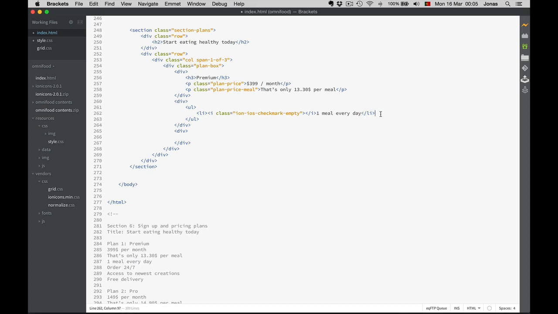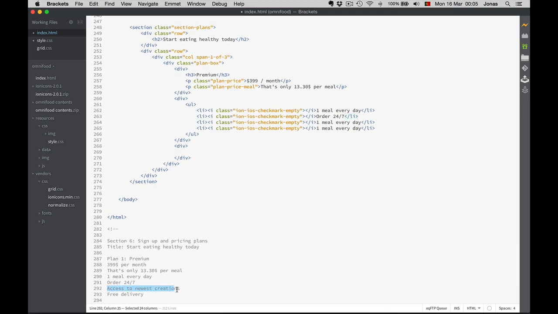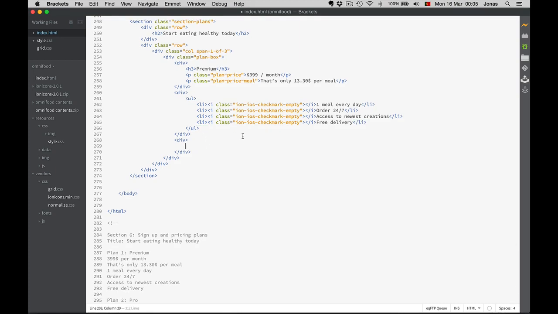And now we'll actually just duplicate this with Command D. So order 24/7. Cancellations. And free delivery. Okay, great. So this is the HTML for the second section of this pricing plan.